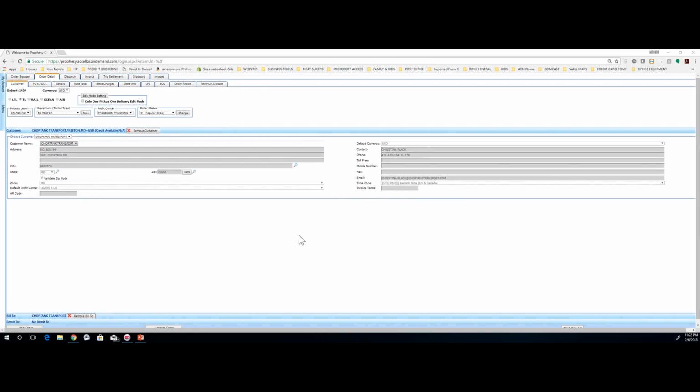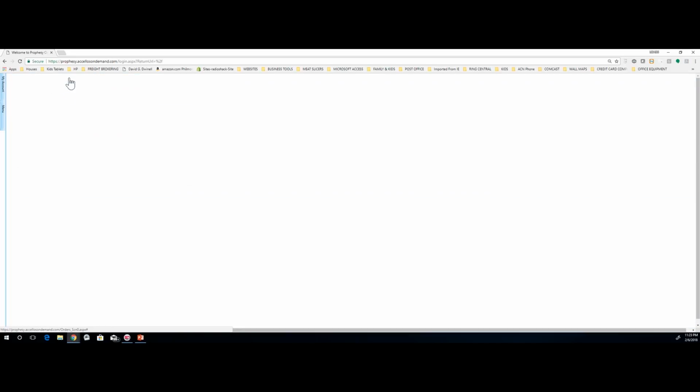What you would do is, now that you got the load in here, all your information from customer, pickup, delivery, details, rate order, extra charges, and more info done, and you saved it. Now you got the order number. Now it's time to dispatch the truck. We already know on the trucking side, this is the Profit Center, which is the trucking company we booked the load for. So now let's go dispatch the truck.